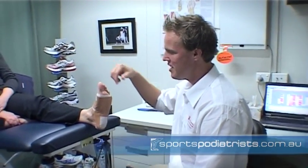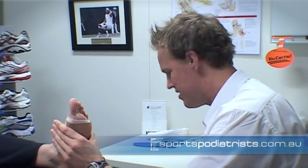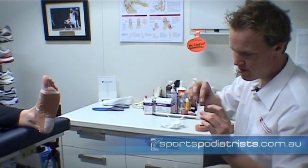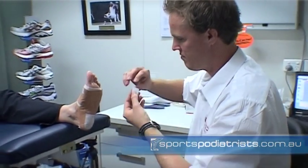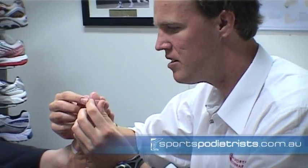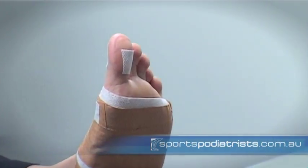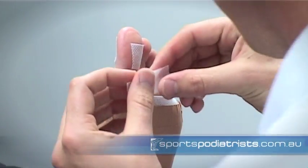If you're prone to blisters in between the toes, what we can do is apply preventative taping, very similar to what we've done here, but in between the toes. I'll just demonstrate on the big toe. However, this can be done with each toe, depending on your history. So again, a very thin piece of white tape. It gets quite fiddly. Again, I apply very little tension. The tape is quite stretchy.